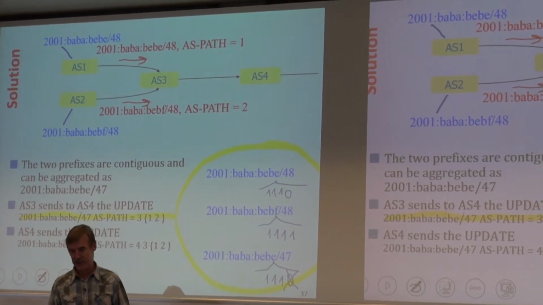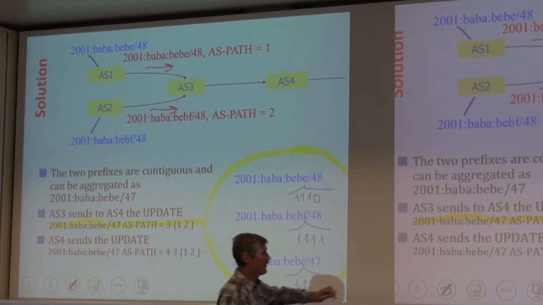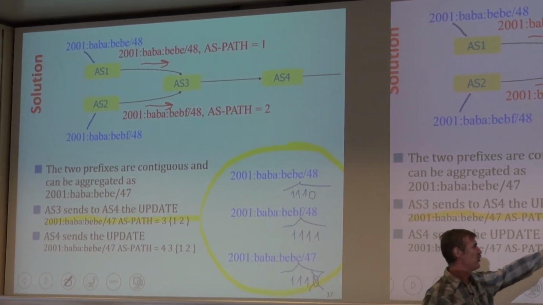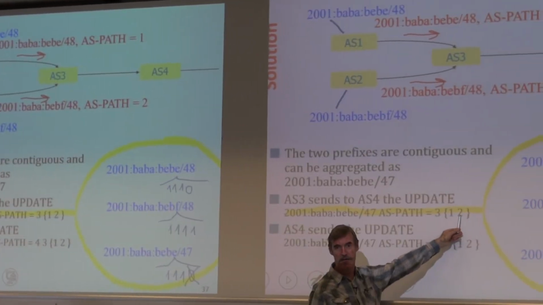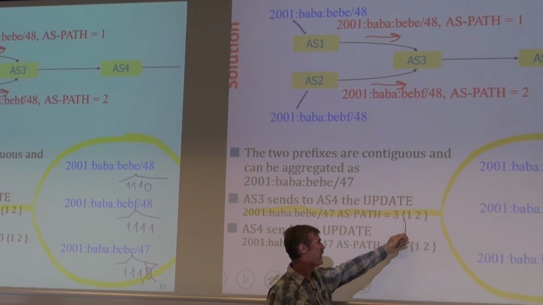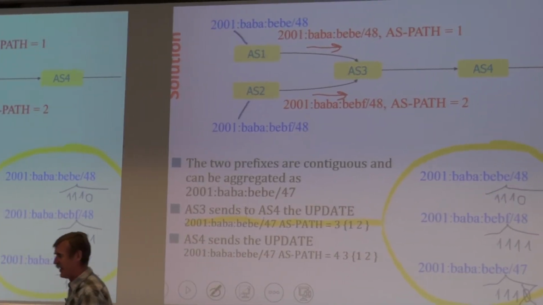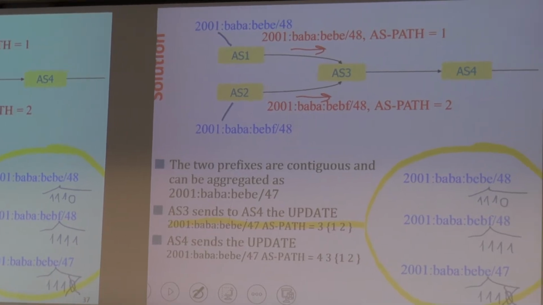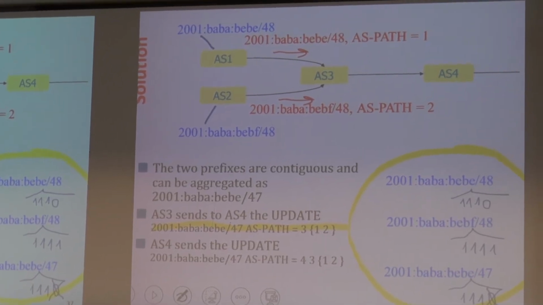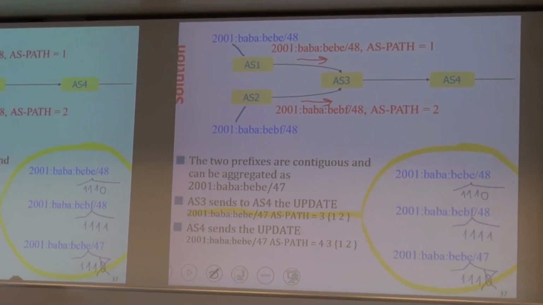What we've seen last time is one of the side effects of aggregation is that the path that we receive might have some uncertainty about the AS path that is used, and this is expressed in the AS path by the OR construct, which uses curly brackets, so that we still bring the information. Here 1, 2 means the path goes through AS1 or AS2.